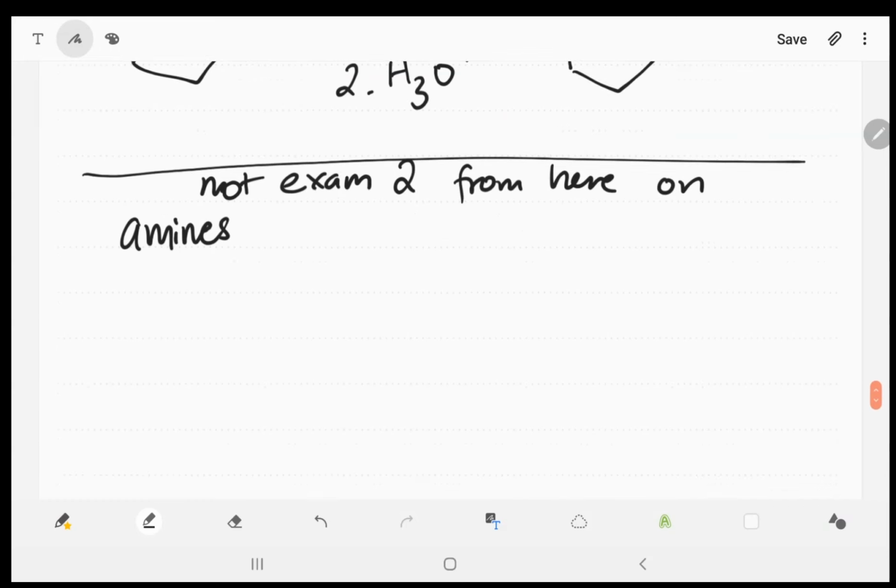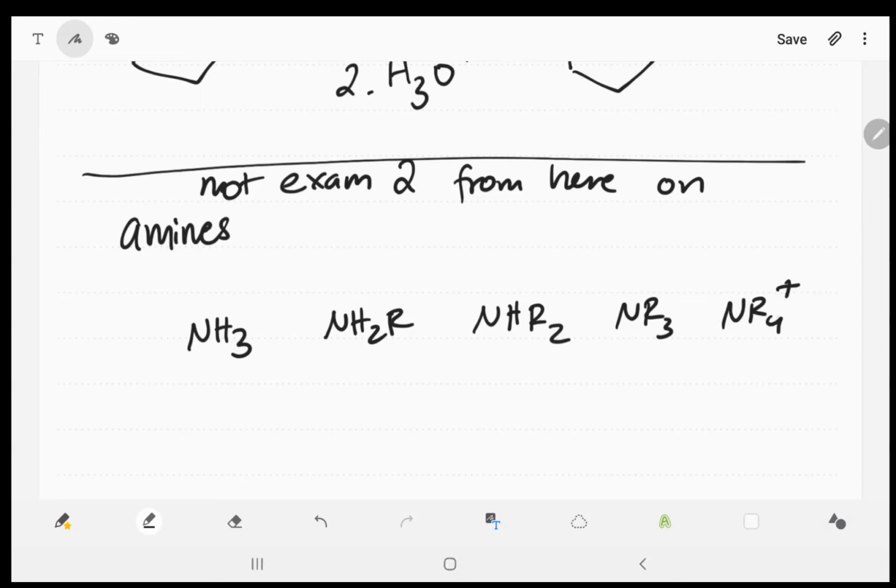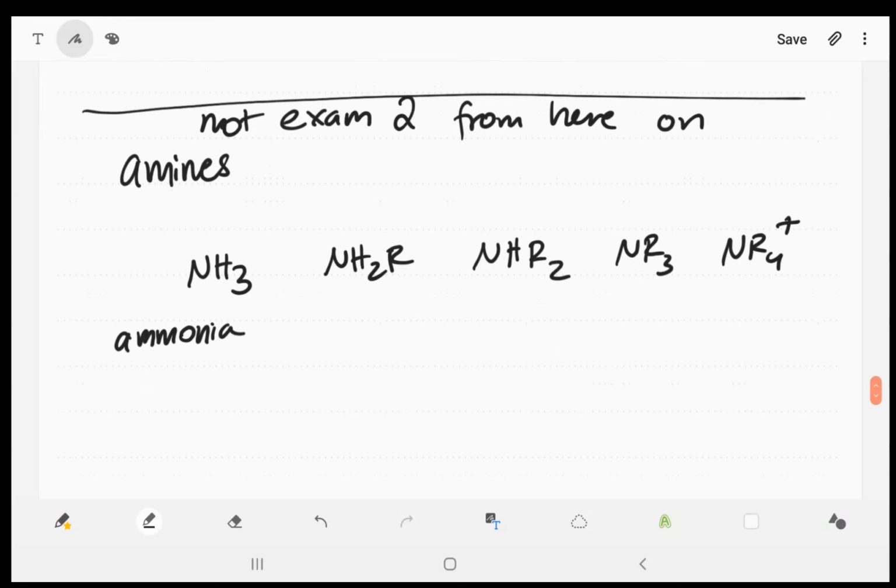Alright, amines. Alright. This is called ammonia. You know this. You have smelled it. Maybe you haven't. I don't know. Was 102 in person for you guys? I don't think so. So maybe you haven't. You used a lot of it in 102. So I guess you did that virtually. Whatever. This is a primary amine, secondary amine, tertiary amine, and a quaternary ammonium. These are amines, these 3.